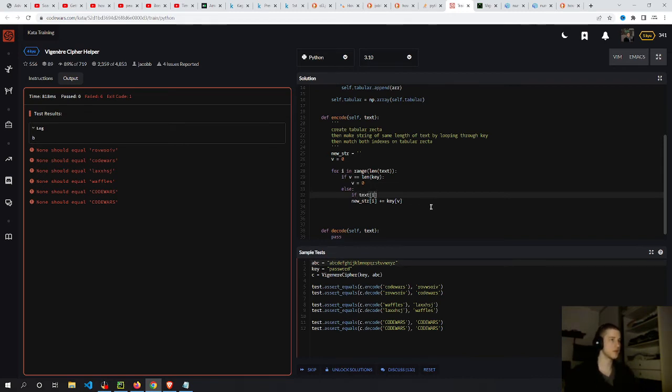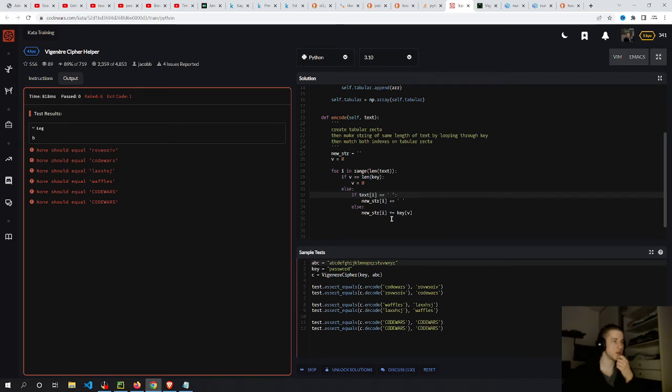So if text i equals empty string or equals space, but I'm not sure if that's the best way. That's the problem. New string i plus equals space. So I'm thinking about possible cases where this is gonna fail, and if there's a better way to do this. Because if there is an empty space here, you should have an empty space on the string as well.